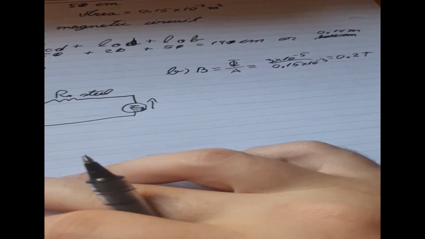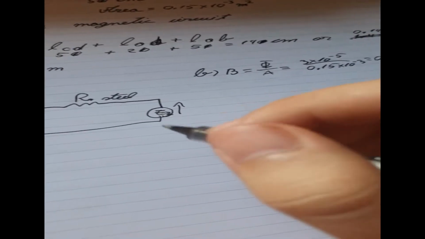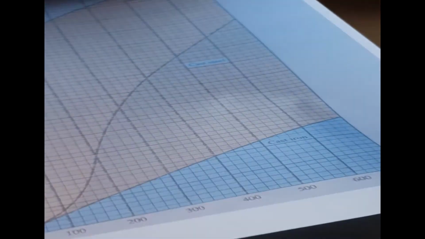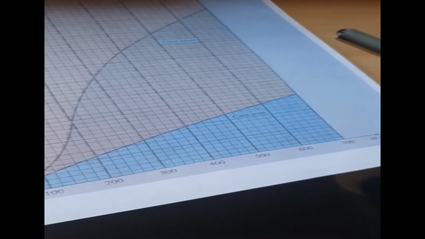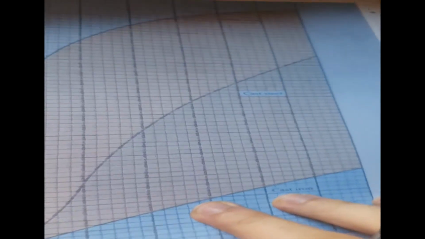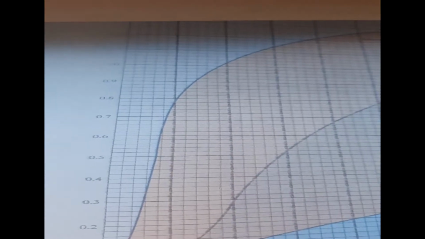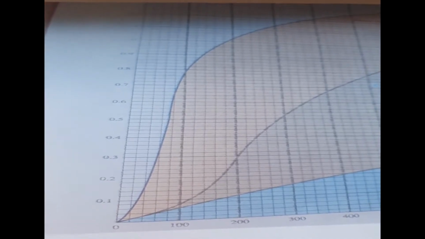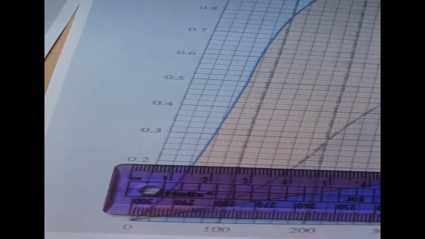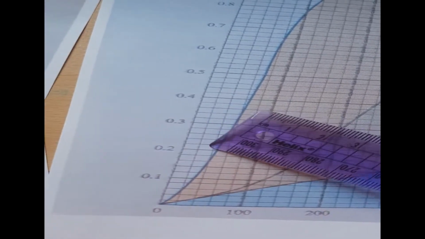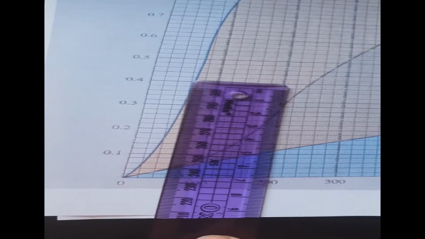Alright, that's very nice because it will be easy to find this value since we'll use the more accurate, let's call it graph, which, talking about, we need to use now to actually find the magnetic force. There's the graph, I just have a few papers in here. We need to find it for steel, and we know the value of Tesla is 0.2, so it'd be this one here. So let's put the ruler on the 0.2, which is around here.